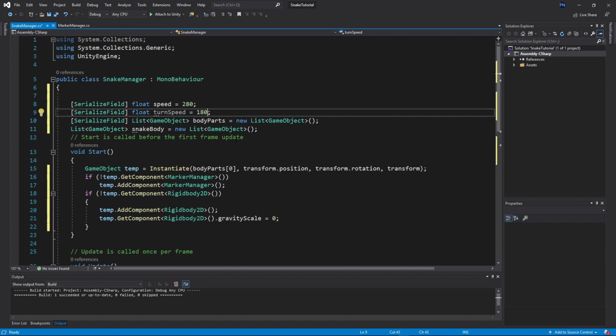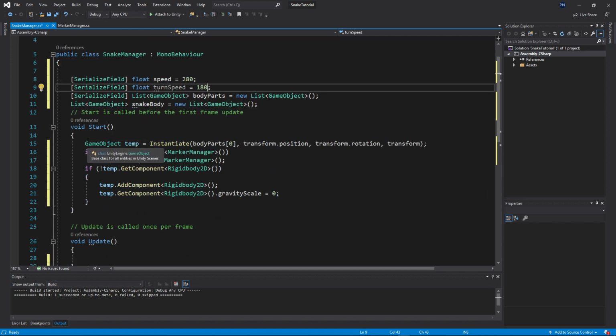So let's go ahead and set the velocity. Within this function, I'm going to say basically the game object's transform dot right, so it's going right, times the speed, and then lastly we times it by Time.deltaTime. What that does is it makes it smooth as you move the snake.